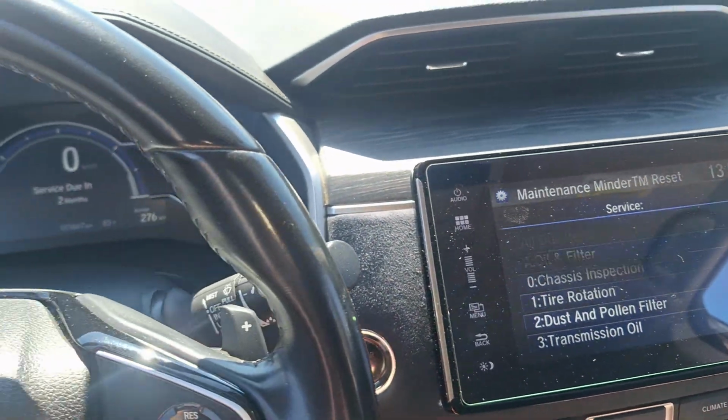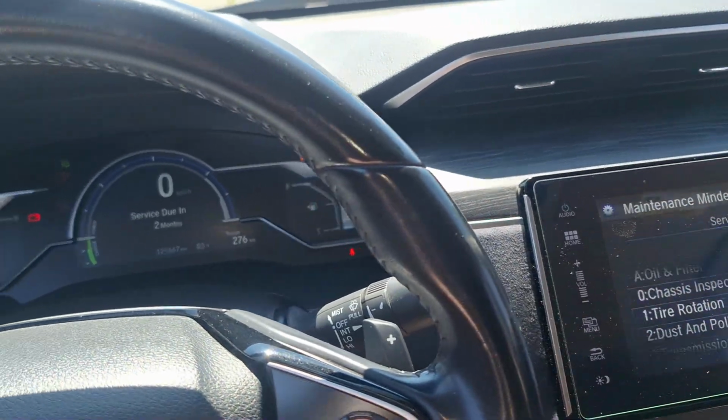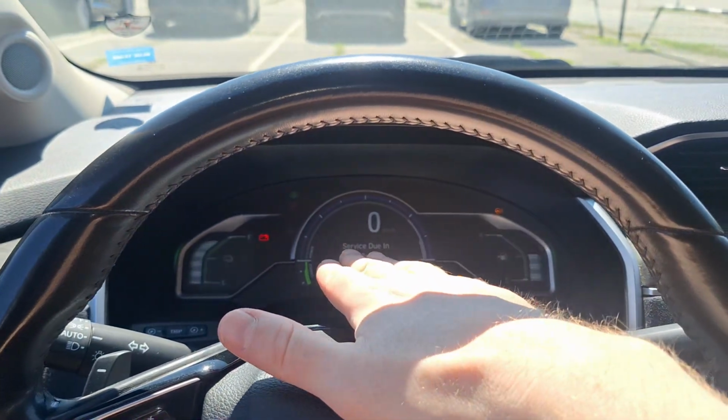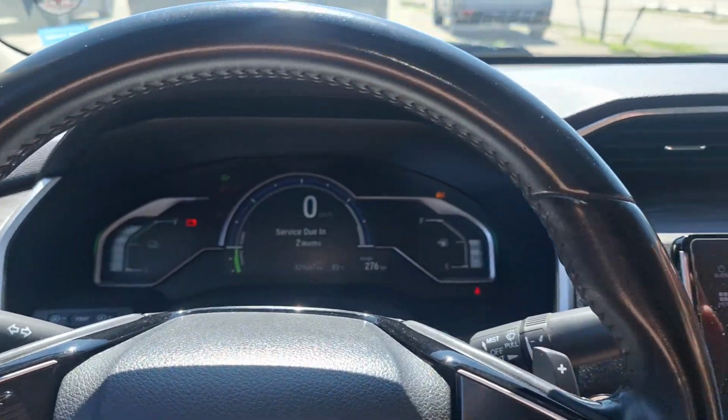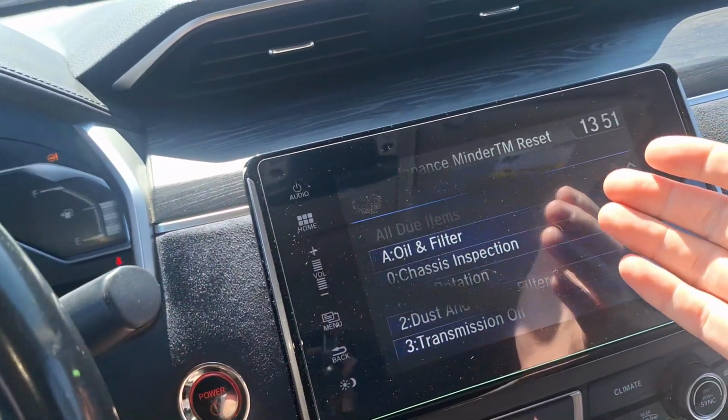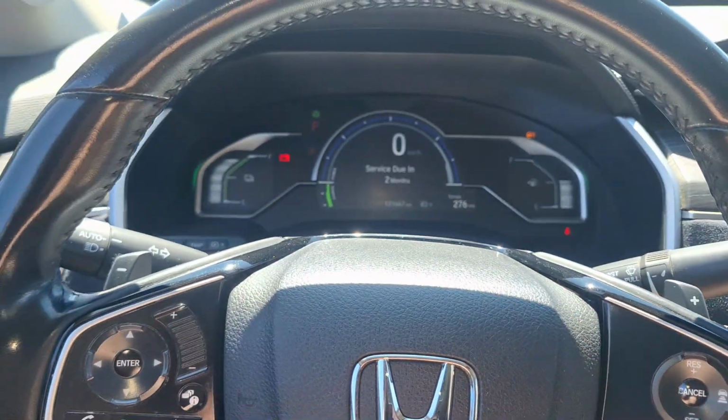This is what A01 means, and actually now you can see any code that you get here, service code, maintenance code. You can understand and decode it here in this menu. That's quite handy actually.